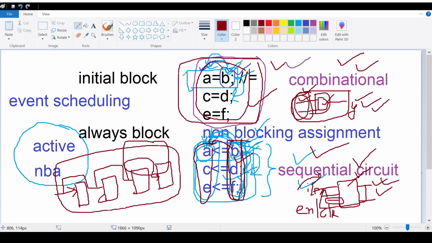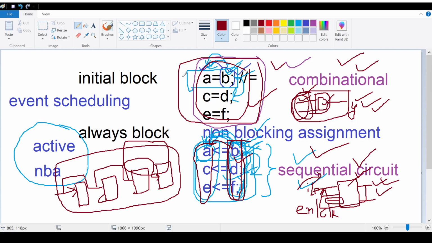Thank you for being with me, and in our next video we will see the event scheduling as I told you today, so that you will understand how your code is executed. If you understand the regions where your lines of code are getting executed or scheduled, this will help in understanding how your code behaves, how the execution is happening.